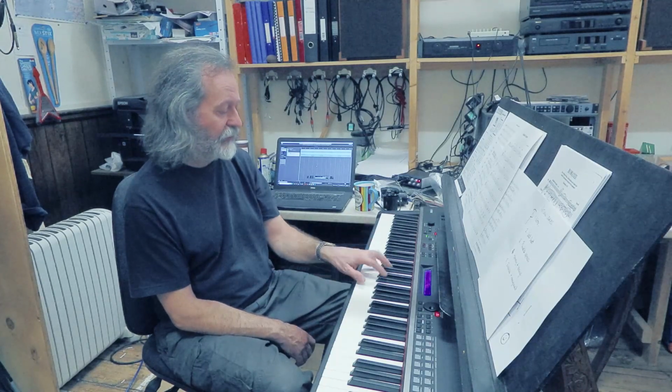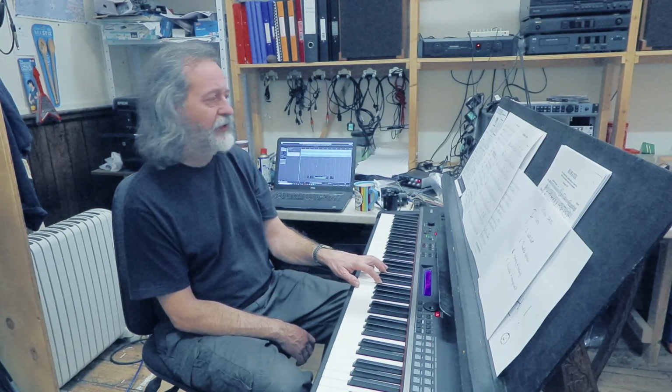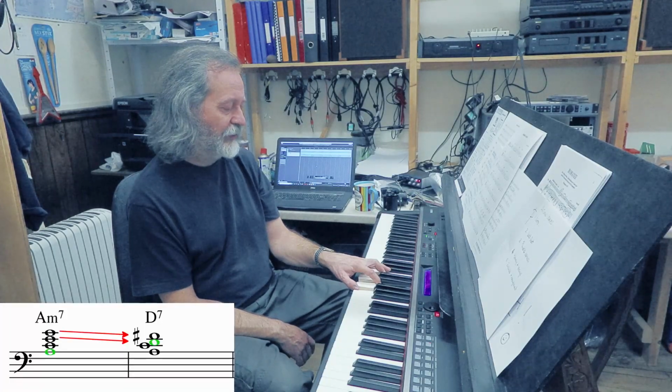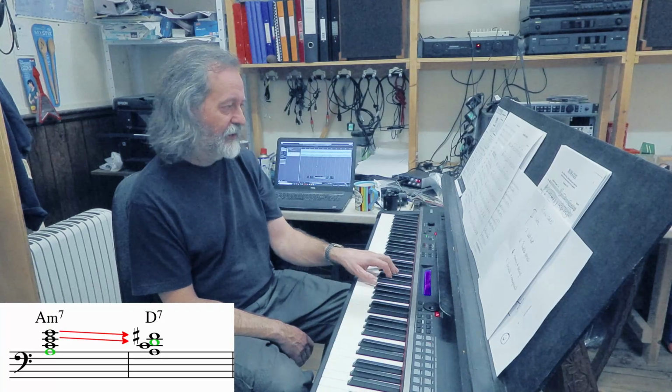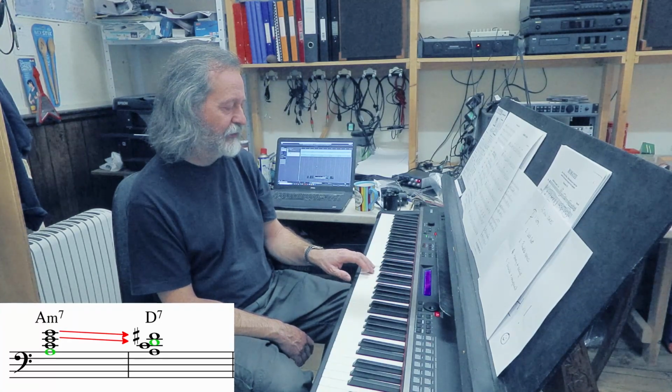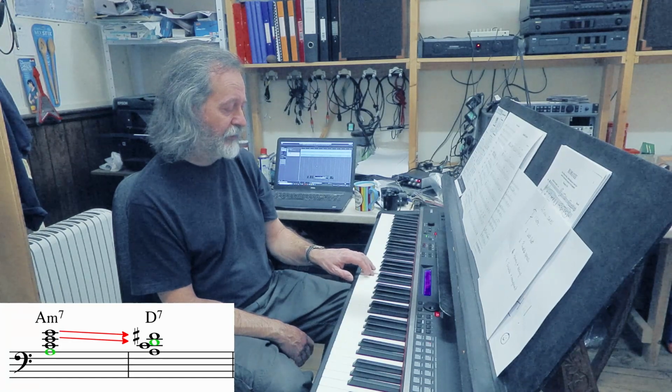So ideally we want to pick a chain of inversions that let us put some of those chords together. So I might play my A-7 chord in root position, but then play the D7 by simply moving the top two voices down. Notice that A-7 and D7 share two common voices. The A and the C are in both chords, so I can use those as sort of pivots.